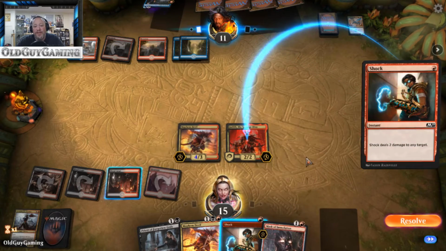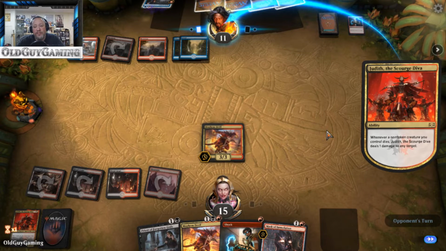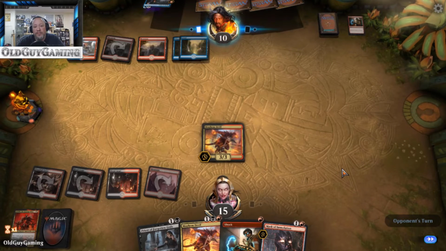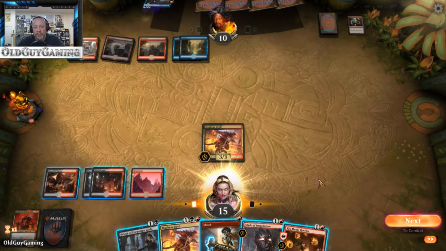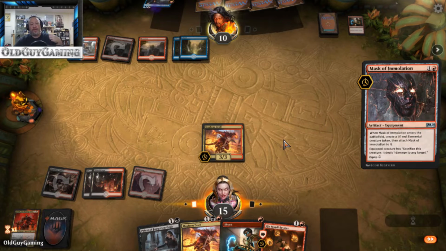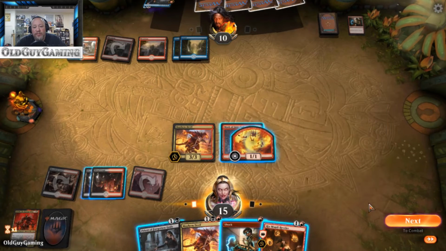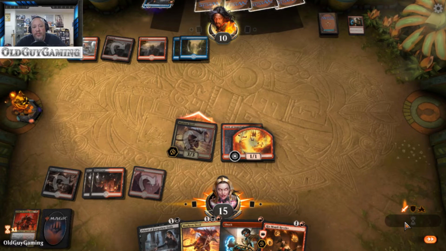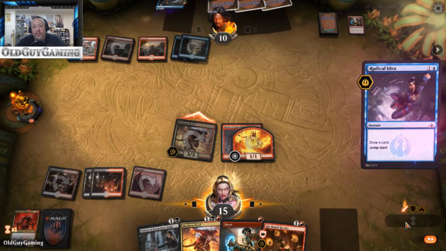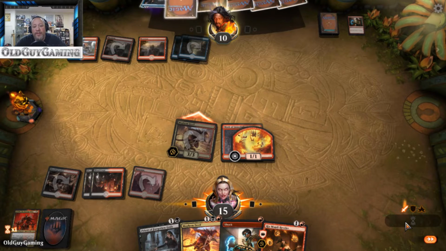Yeah, my Mayhem Devils can kill his... Yep, totally understood. You're going to take that. Let's go Mask. I'm going to hold the Mask for now. Or put the Mask down. Start triggering off more abilities here. So there is a path to beating this deck already.